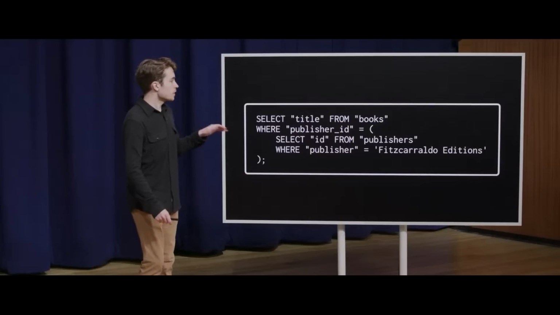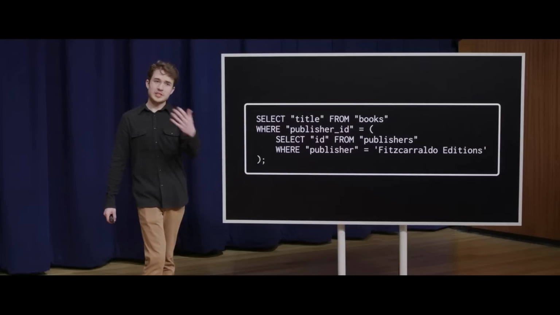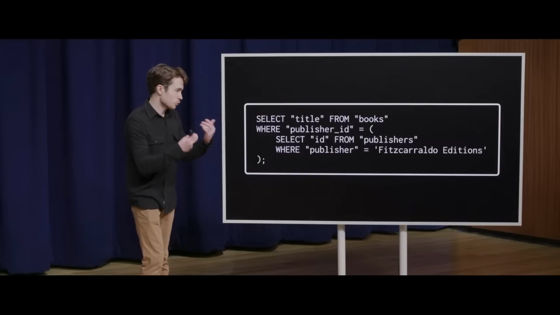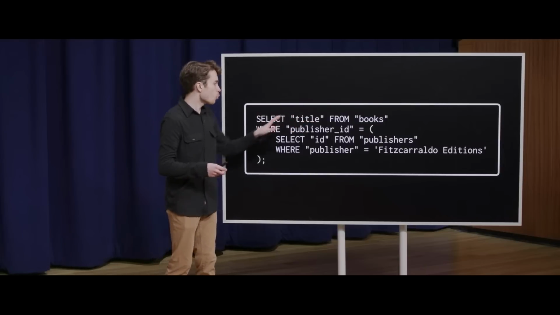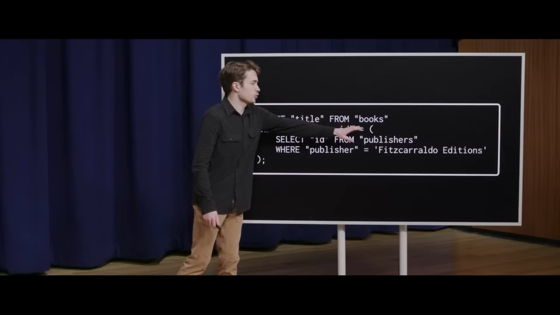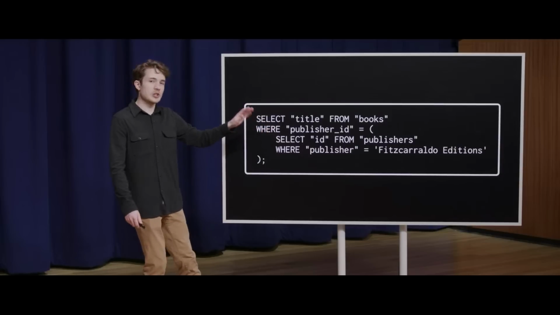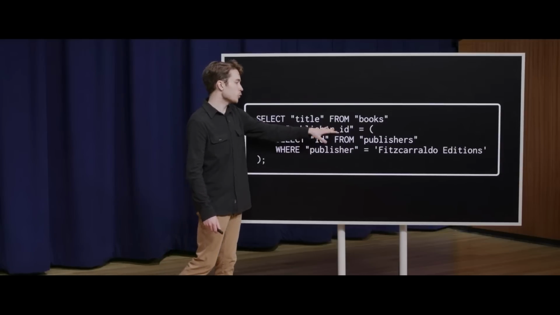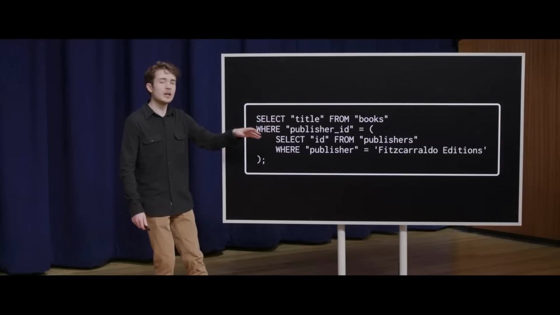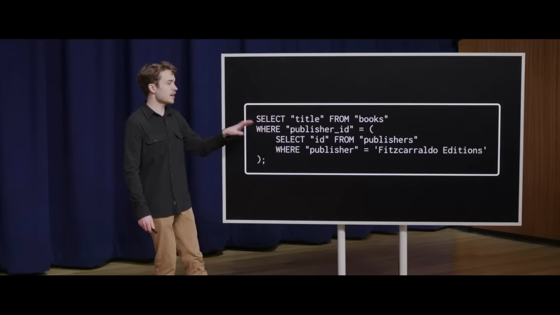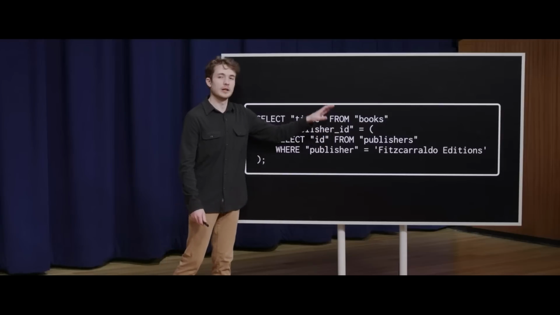Yeah, good question. So if the ID doesn't match, is that what you're asking? Yeah, I'm hearing yes. So if the ID doesn't match, that's a good question. So we can treat it as we would a regular old SQL query that we learned about last week. So we said select title from books, where publisher ID is equal to, let's say, some value. And we'll then filter out all of those that don't have that particular value. So if we have a publisher ID of 6 or of 3, those won't be included anymore because we said where publisher ID is equal to 5.